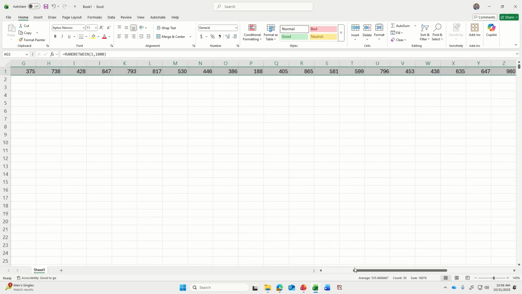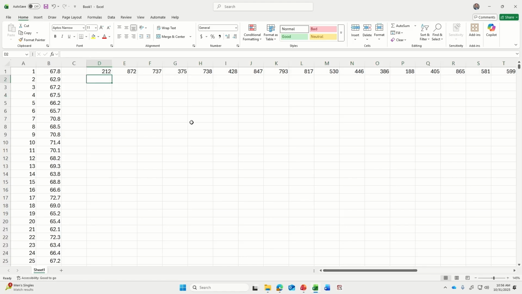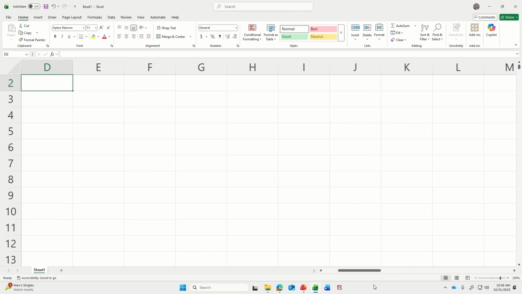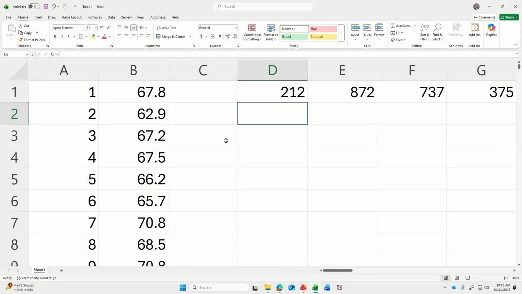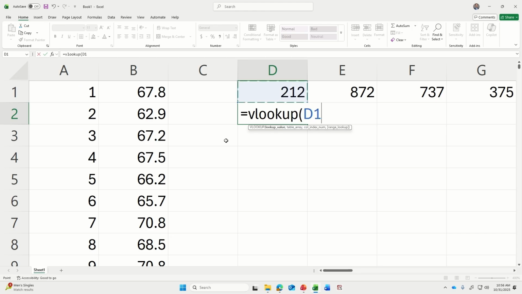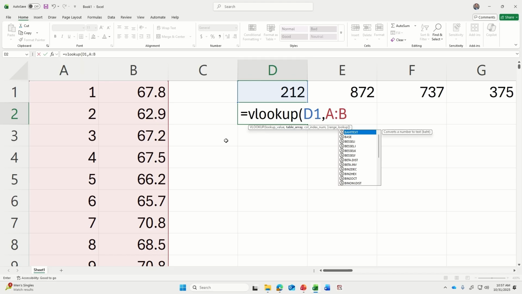And then the next thing I'm going to do in my simulation is look up. Let me zoom in closer so you can see the formula I'm using. Okay, I'm going to look up this student with number 212 out of the array that sits in columns A and B, so it's the red shaded region there. I'm going to hit F4 one time so it locks that region in place. I'm going to put a comma.